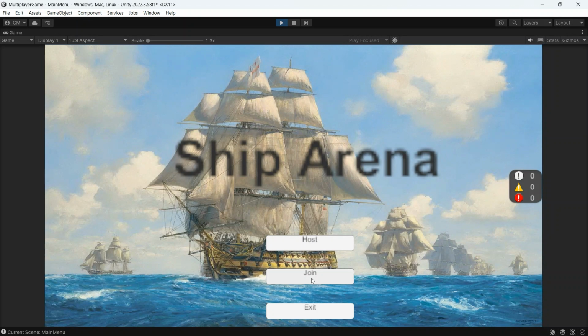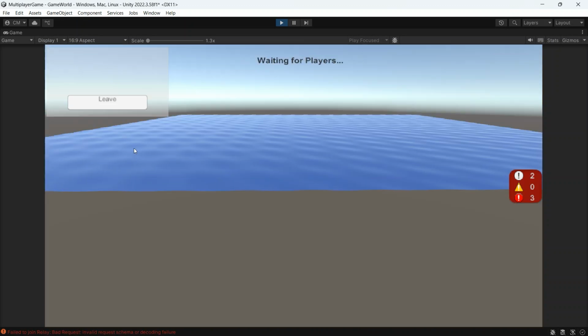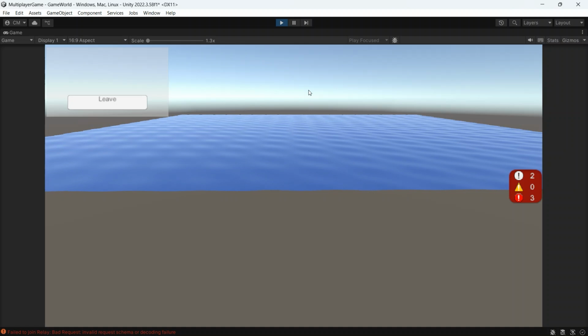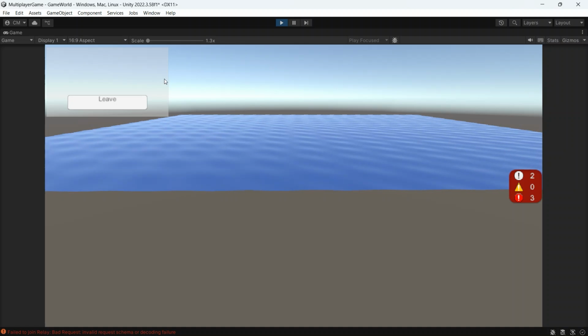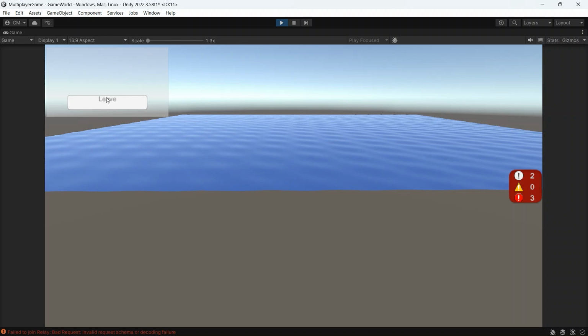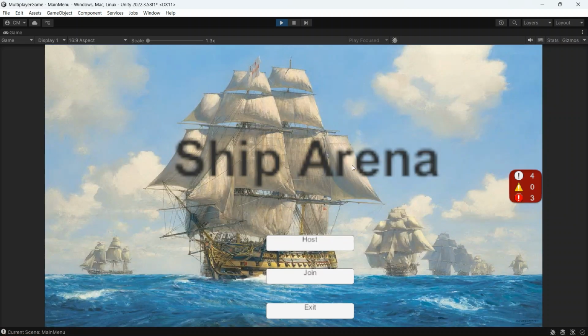First the host, join, and exit. As you click join, the join panel will pop up. Here's the confirm. This is the code. Once you put in any code, it will go to the game world scene. And here's the leave button. Once you click it, it will return to the main menu.